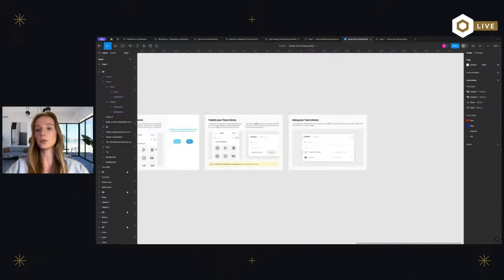And I will show you another example. Let me grab that link, how the design system, once it's done, can look like. Okay.